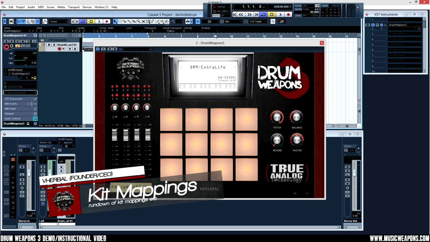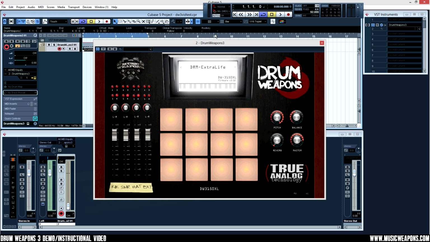We kept the mappings the same as in Drum Weapons 2, so that people who use Drum Weapons 2 can literally just insert DW3 in place of Drum Weapons 2 and use it, instead of putting it where Machine starts or where Fruity Loops starts. The whole situation is irritating, honestly. But so note 36, that is where it starts.